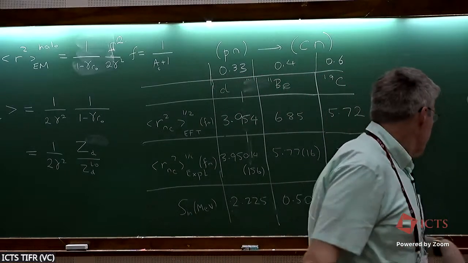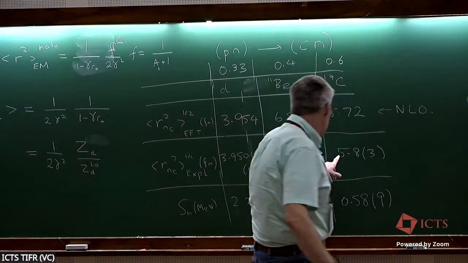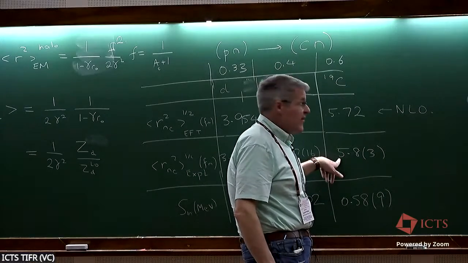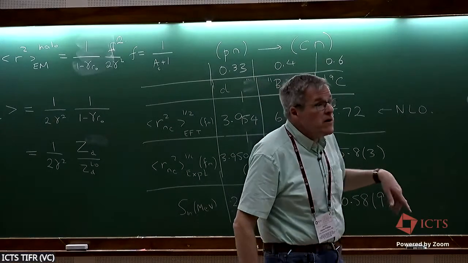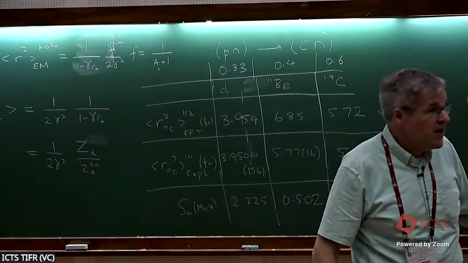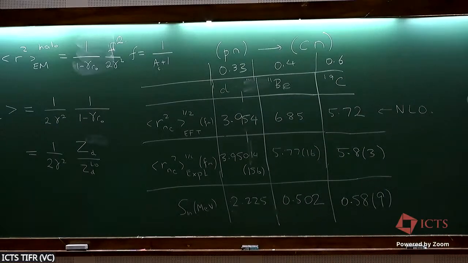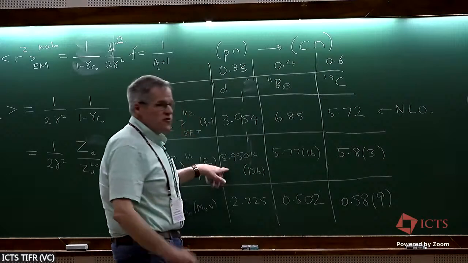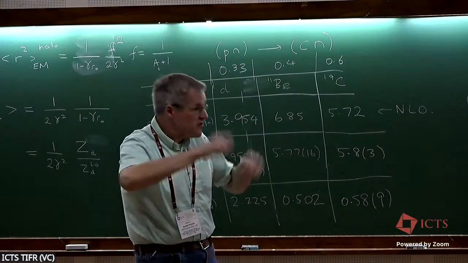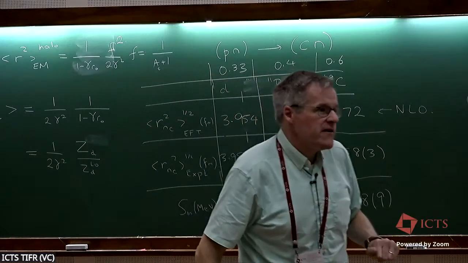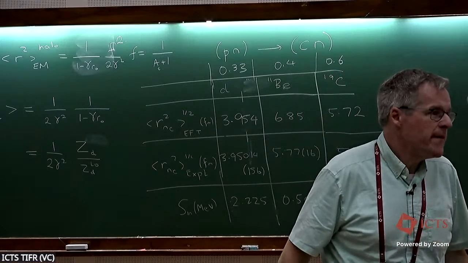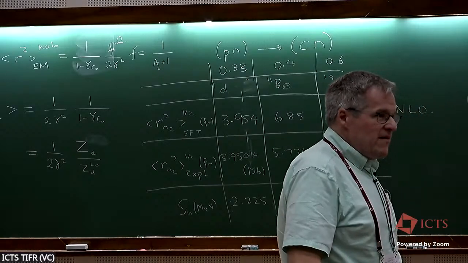I would also say that this is only one of 2 experimental numbers. I picked the one that was more precise. I didn't pick the one I liked. But the other experimental number here disagrees by more, because it's difficult to measure a neutron distribution. There's a lot of uncertainty when you try and pull that out of the data. Okay, so the clean one is deuterium, because you can get this proton-neutron distance directly from the electromagnetic radius once you correct for proton finite size, which you know what that is, right? So, yeah. All right, does that answer your question?